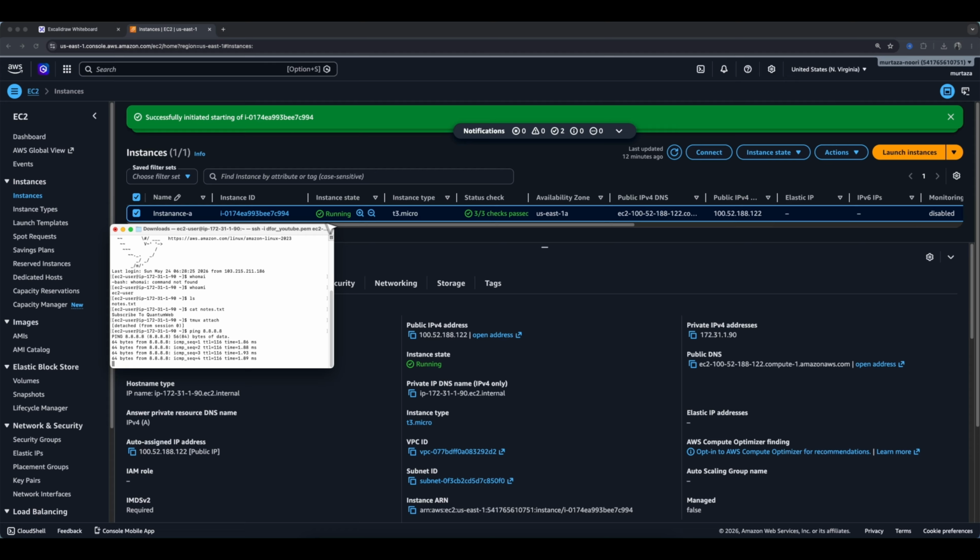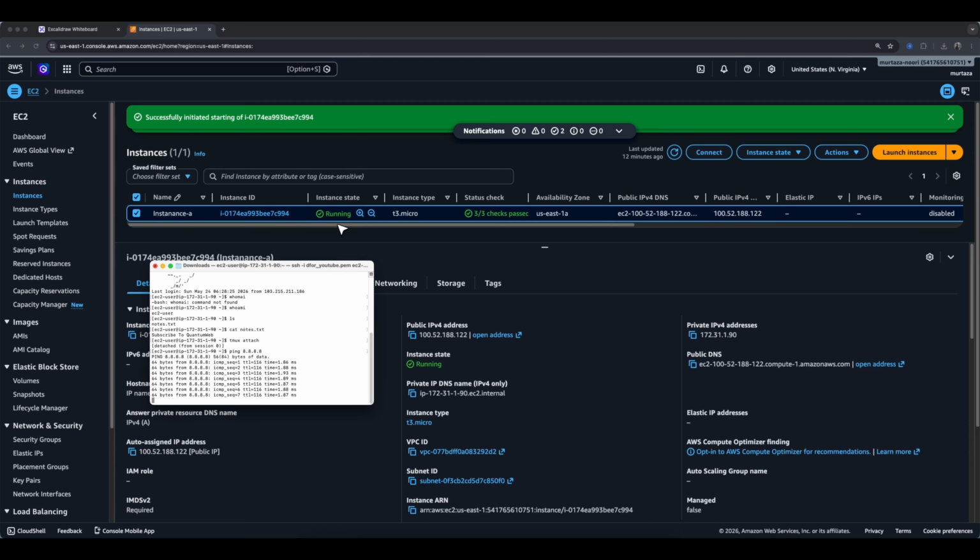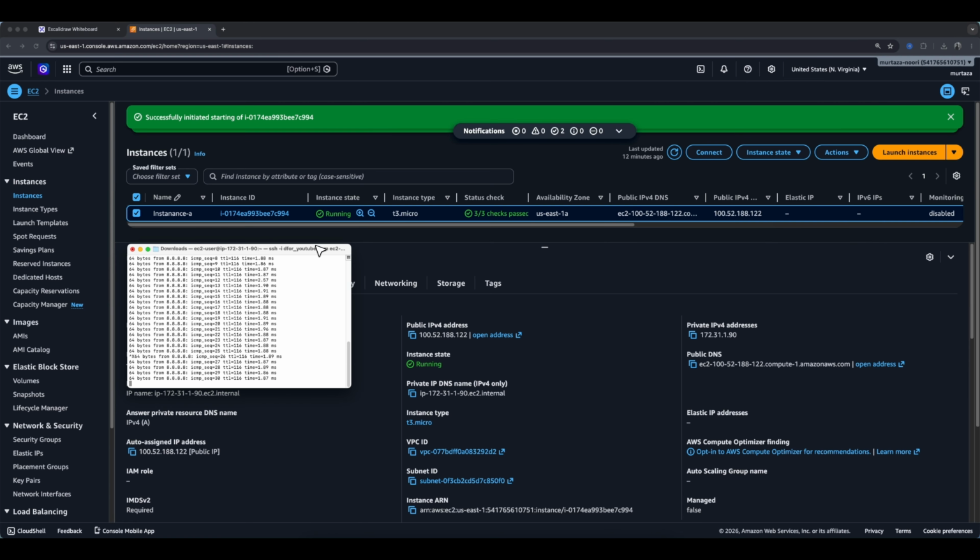Now if we had stopped our EC2 instance, then we wouldn't be seeing any of these. We wouldn't be seeing our file, the notes file that I showed you guys, and then the process that was still running, the tmux that I showed you here. So yeah, none of these would be running if we had stopped our EC2 instance. So this is how Hibernate works.